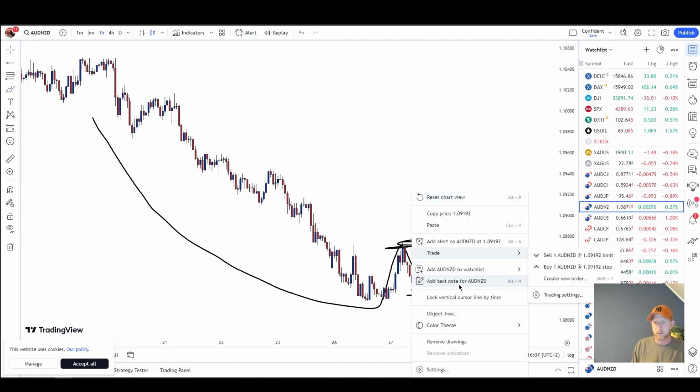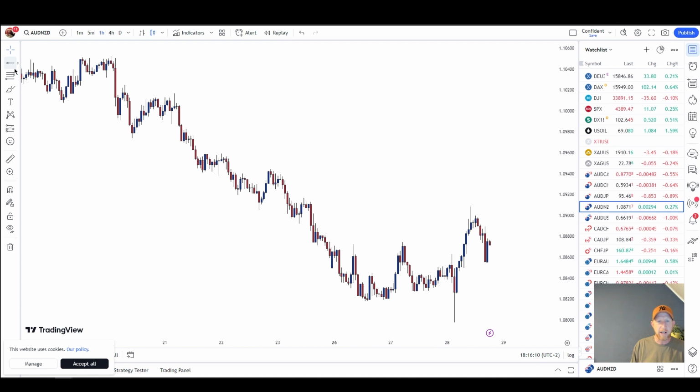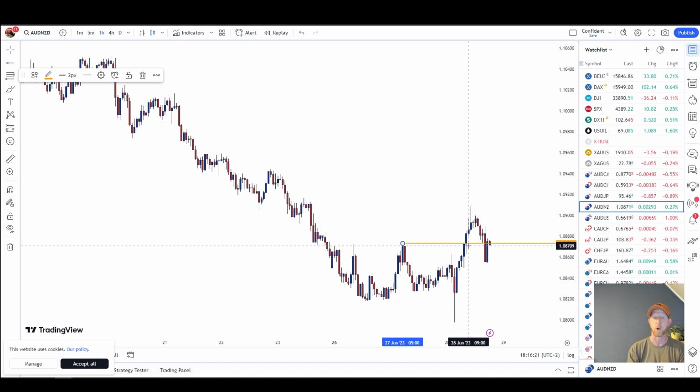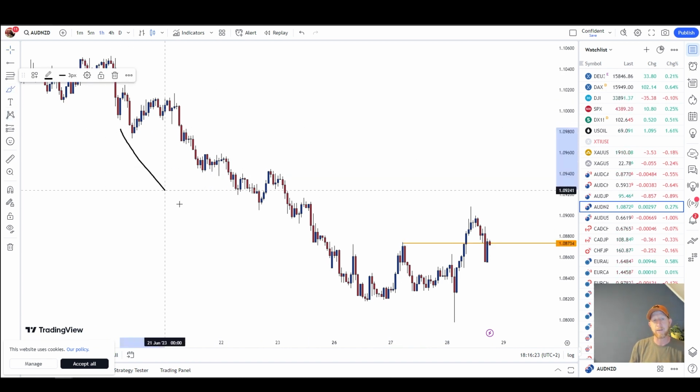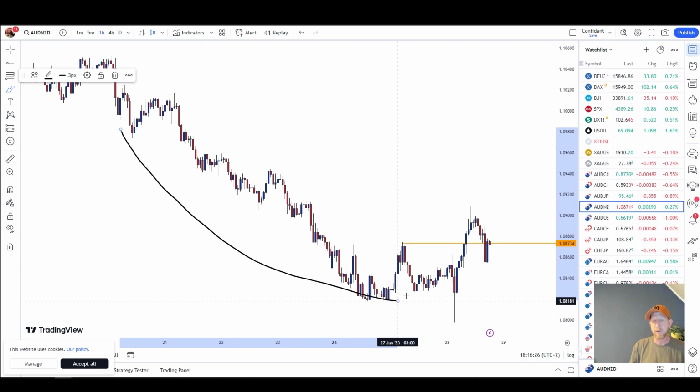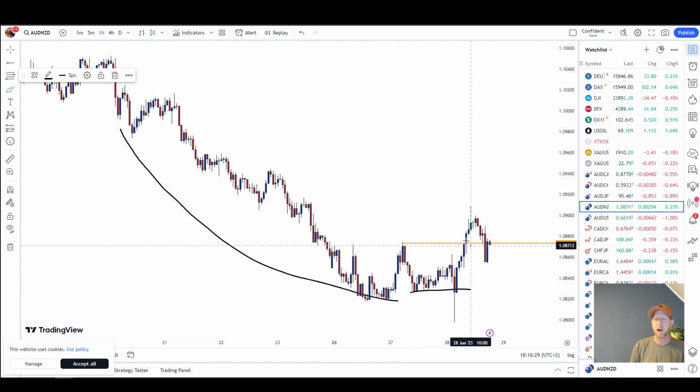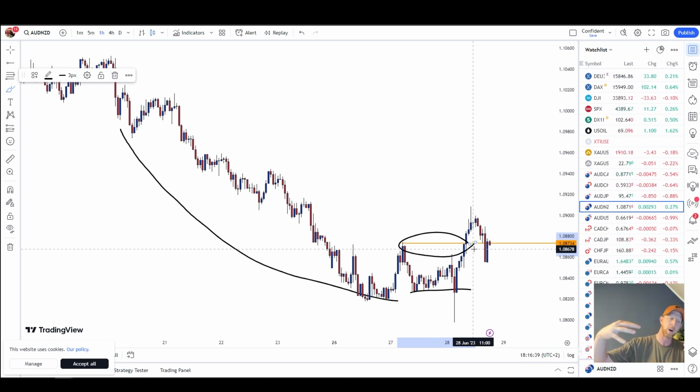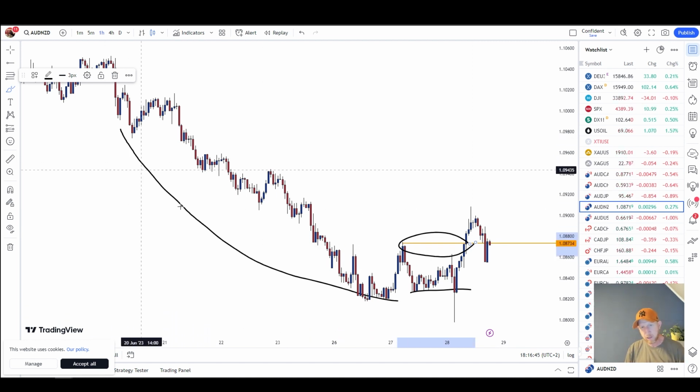Now I'm making this with so many drawings here, it's not even looking very good. Look at that. It's like this level didn't even exist. So if you're a support and resistance trader, you would have lost that trade. But that trade is avoidable. Why? Because you can see that we have this nice slowing momentum right here. We even get a higher low action going on. So the odds of it breaking through that level begin to increase. Now, it doesn't mean you couldn't have gotten a winning trade there. You very well could have, but your probability of getting a winning trade there begins to drop. And so that's what you want to begin to look for.